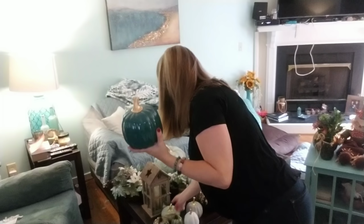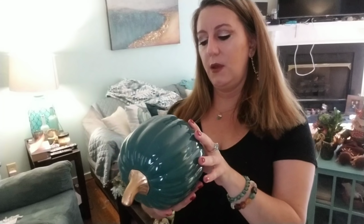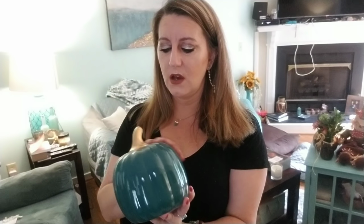Okay, so this is interesting. Target has the brushed gold $3 pumpkins, and they're this size. This one came from Marshall's, and it was $5.99, and it has the brushed gold, but it's got the darker teal. So I was able to pick this one up and just sort of incorporate it into my other pumpkins throughout the house. A lot of these pumpkins I think are going to be set up on the mantle as soon as I clean it and figure out my plan. I do need to figure out something for varying heights on the mantle so that we give it a little extra dimension, and it doesn't just draw the eye down, but the eye is actually drawn all the way up. So we'll see what we're going to do, but that was $5.99 from Marshall's.